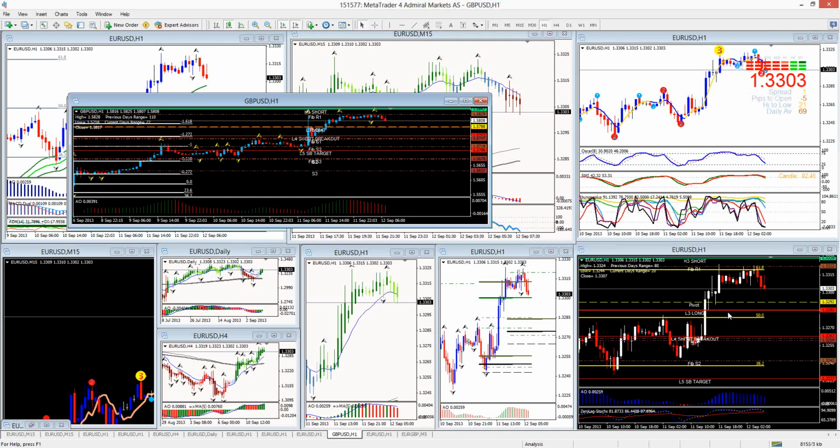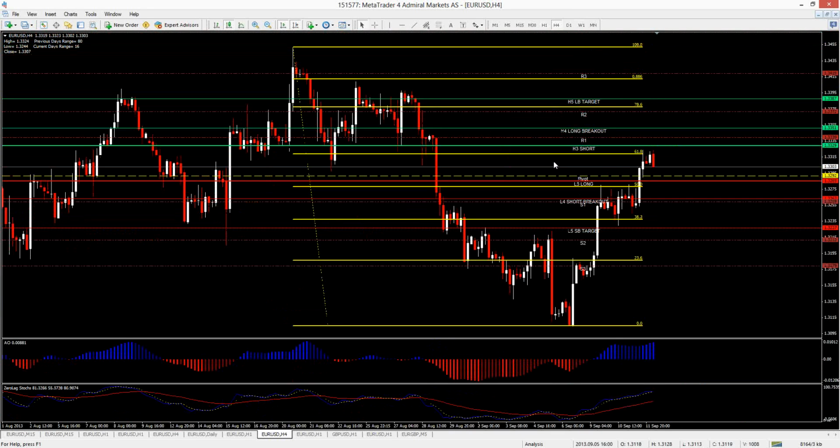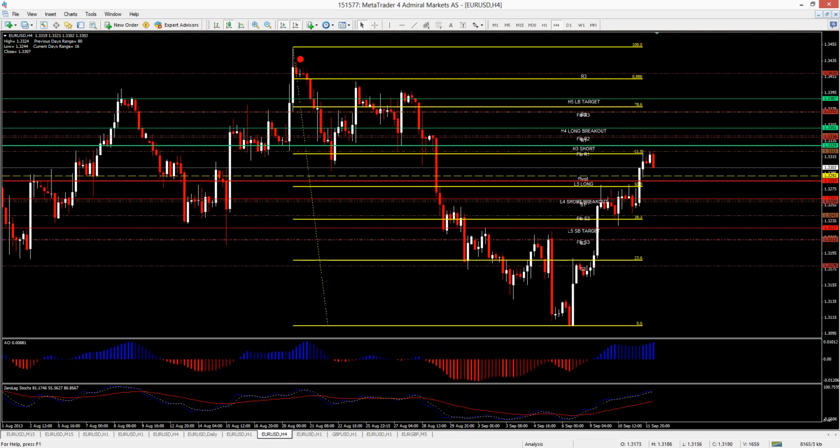There we are. Let's start with the euro. We're at the 618 fib on this 1 hour chart. I'll show you the fib from a 4-hour perspective. And you can see if we fib the down move here, it seems to have made 5 waves. And I would believe that any move up is a retracement for more downside.